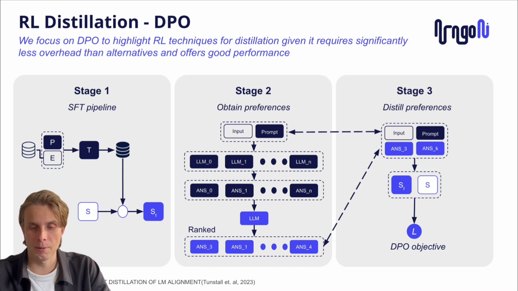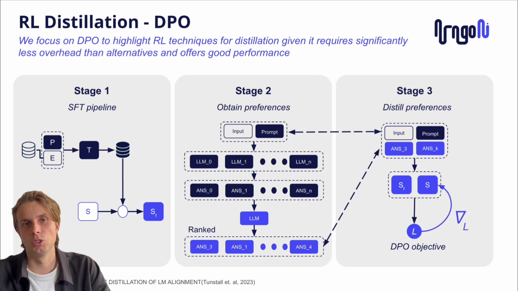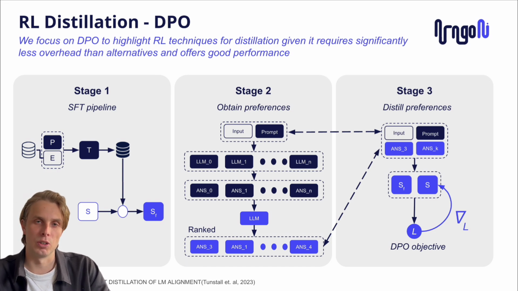I'll talk about this more later. And just like normal, we do a backpropagation process based on the gradient of this DPO objective and update the weights of the student model according to this gradient to get our ultimately trained distilled student model that now also has knowledge of ranking and preferences. So it can output content that is going to be more preferred according to our preferences obtained from stage 2.